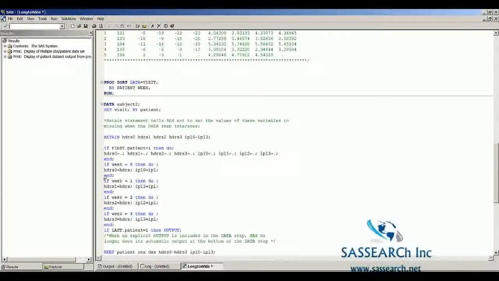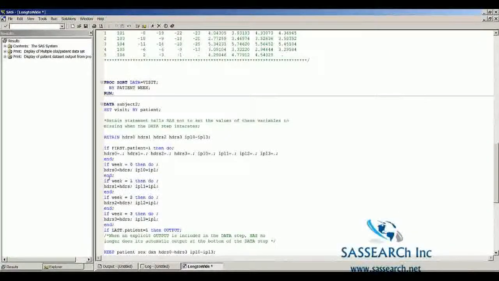And then we're going to go through these series of if, then, do, end statements. So if week equals 0, then we are going to create a new variable HDRS0 equals HDRS. So we're reading in the HDRS value into this new variable HDRS0, and we're reading in the IPL value into IPL0.